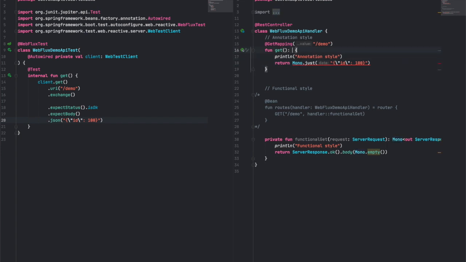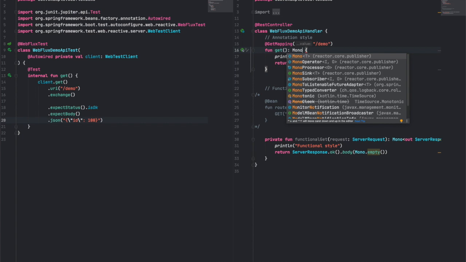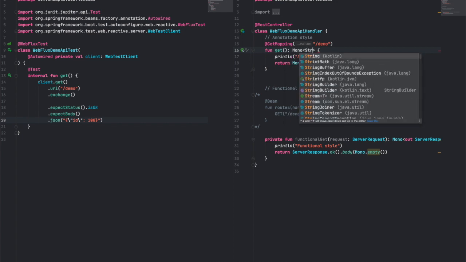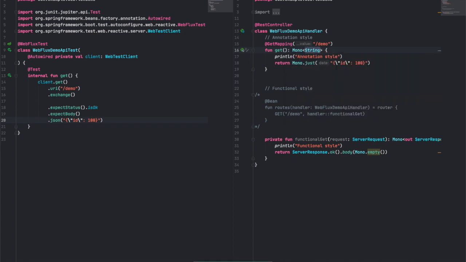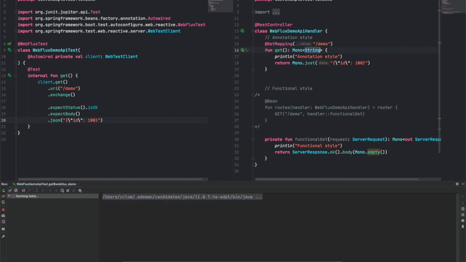And we need this function to return the correct type, which is Mono of String. Now let's run the test again and see whether this works.